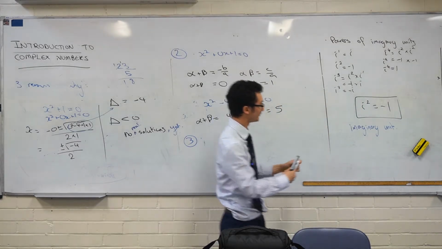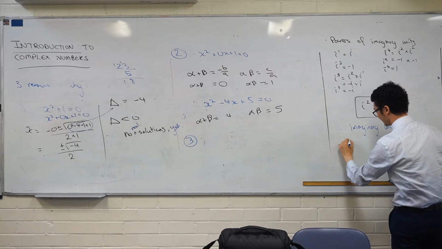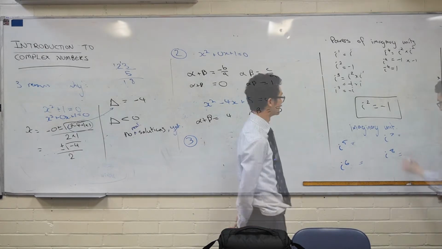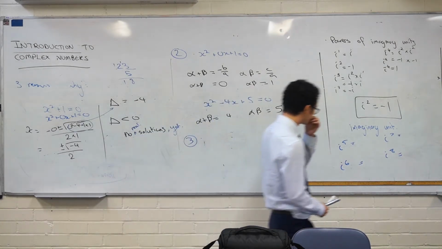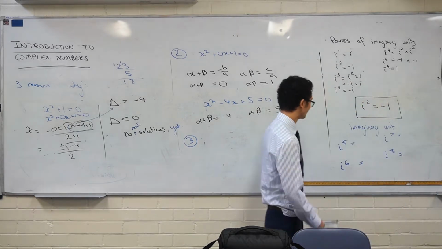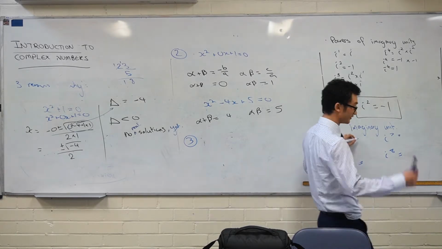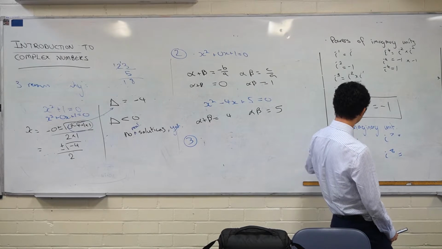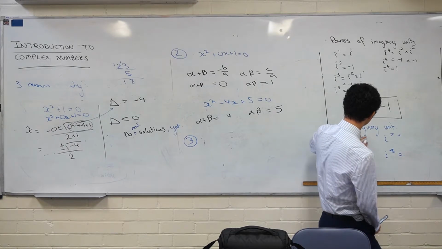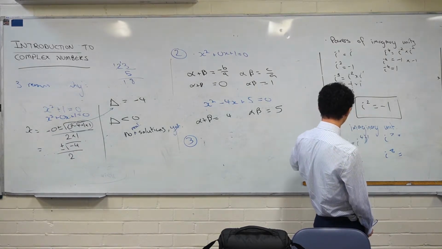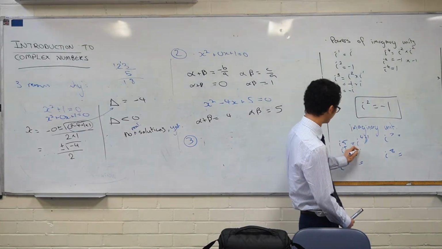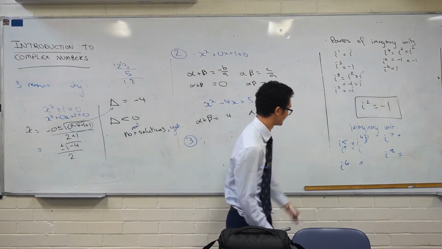Can you, for me now, find out these ones? All right, James, what do you got for me? I got I, -1, minus I, 1. Okay, so again, just show me how you did that for this one, I to the power 5. What did you do here? I kind of know these ones off by heart. That's all right, that's good that you did it. What I originally would have done would be I to the power of 4 plus I to the power of 1. Yeah, you can do that too, using your index law. So I to the power 5 is just equal to I, is that what you were saying? Yep, cool. I to the power 6, Matt, what'd you get?